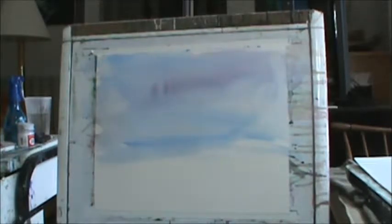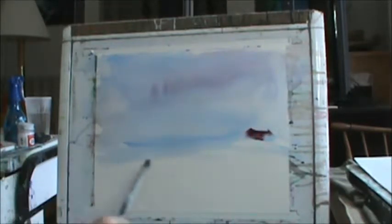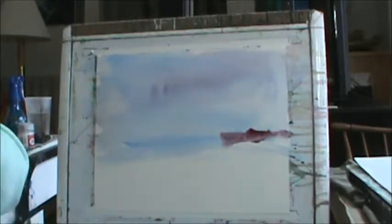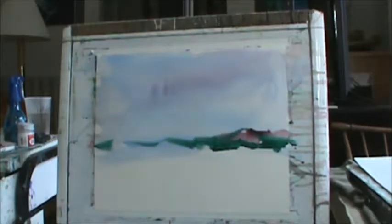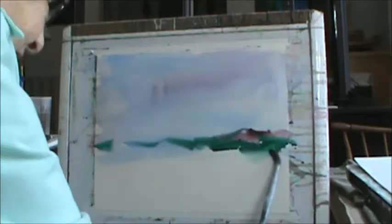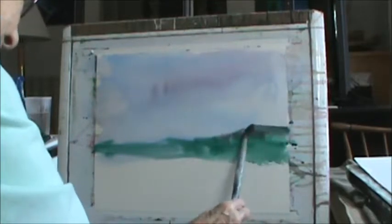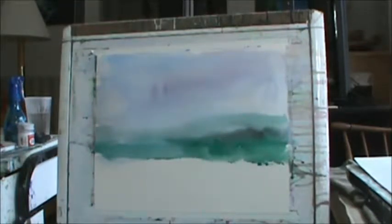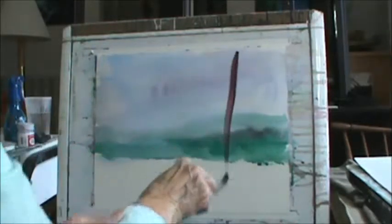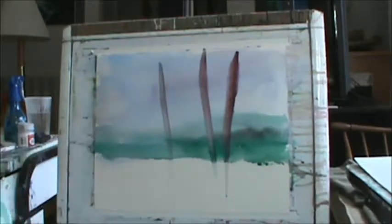Instead, wet, I'm going to put a little bit of background in there, just a little bit — some greens, that was kind of a red. Bring it down here like this. Let me up here. Dark color here, right in here like this. And then one right here. I think the sun there too.